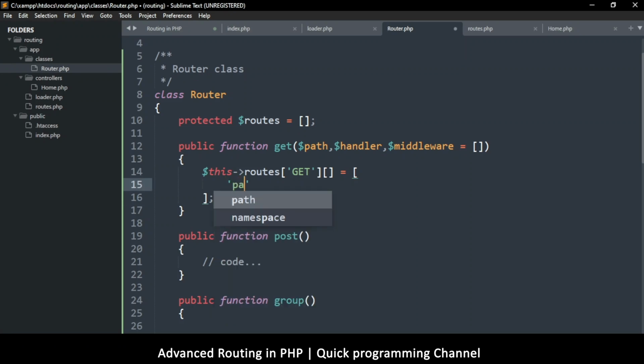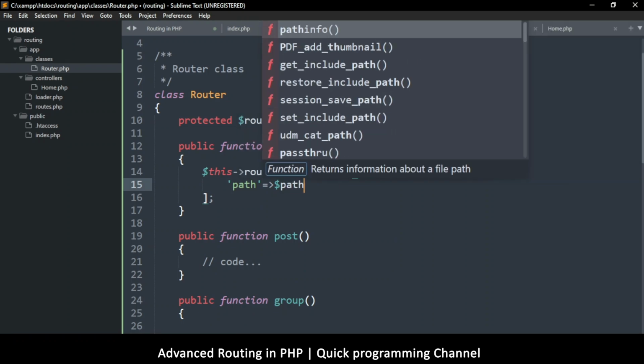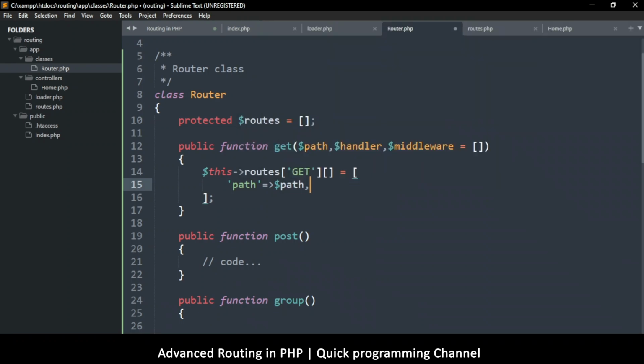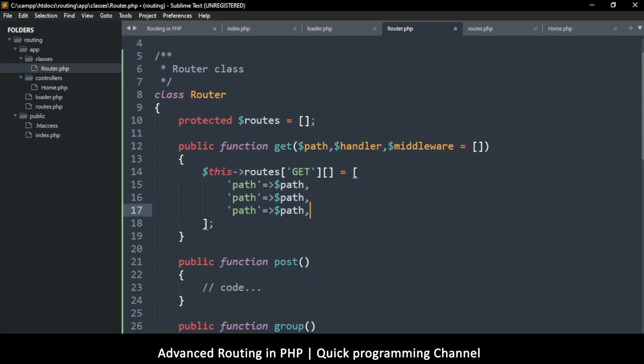The first thing is we save the path. Sorry, comma. So three things I'm saving. The handler as well. And here I'm going to save the... wait a second. This one should be the class. Let's just name it the class.